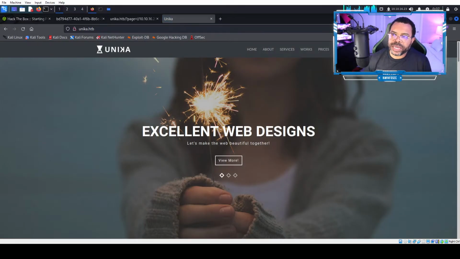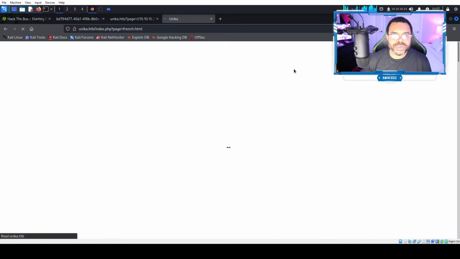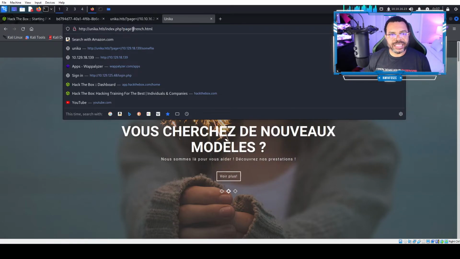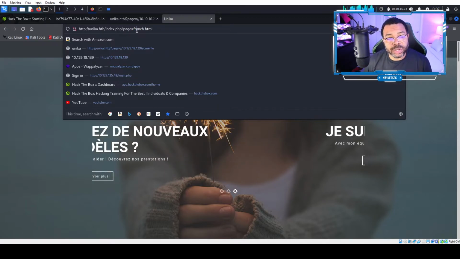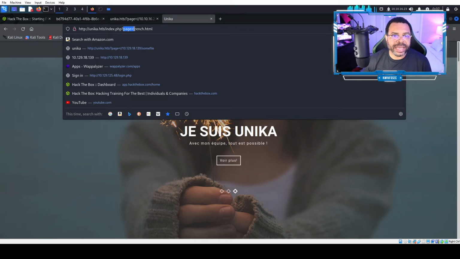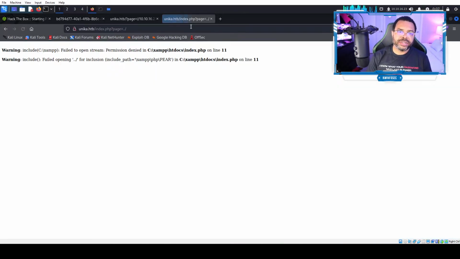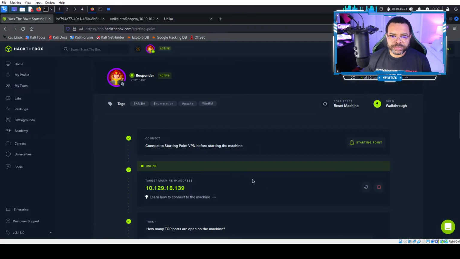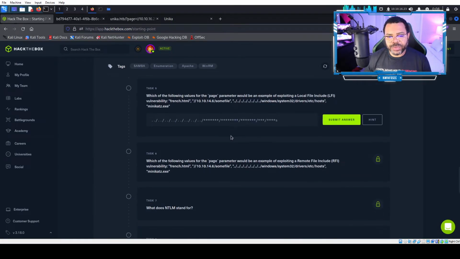Okay, so the reason we know the page command exists is when we went to English and we changed to French, it's index.php. So that gives us indicators, PHP, and then page equals French.html. And that's how we were able to determine that we were going to be able to use local and remote file inclusion, because this page equals came up. And we were like, hey, if we just put a slash here, then we can start referencing local web pages on the site. Okay. So I hope this is kind of bringing it all together. Let's go to the next question, because we're almost through.